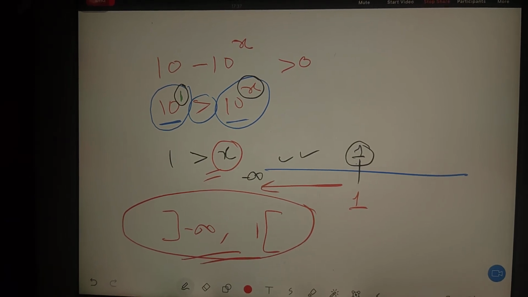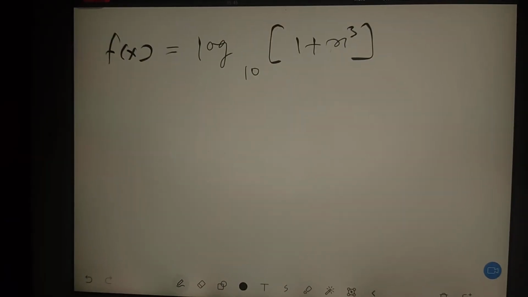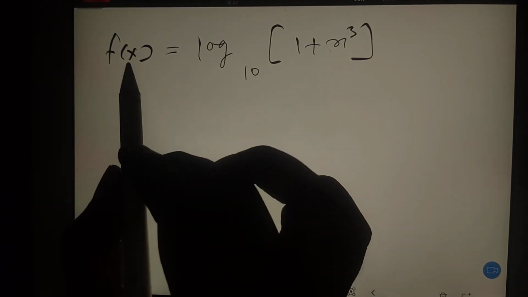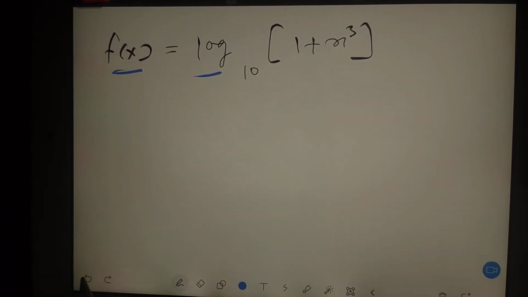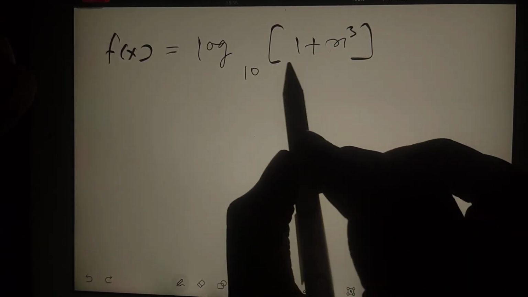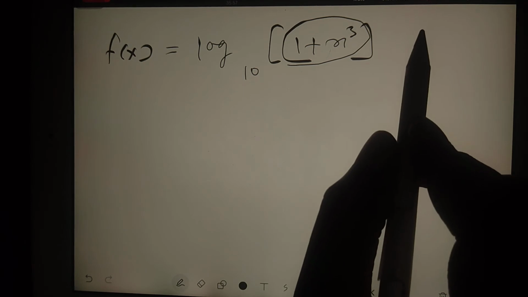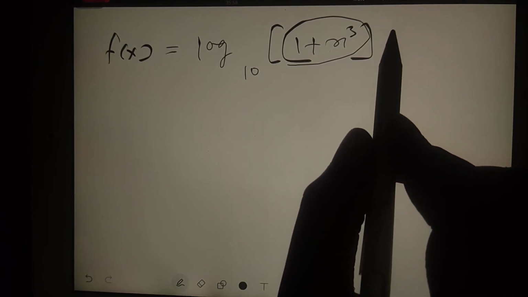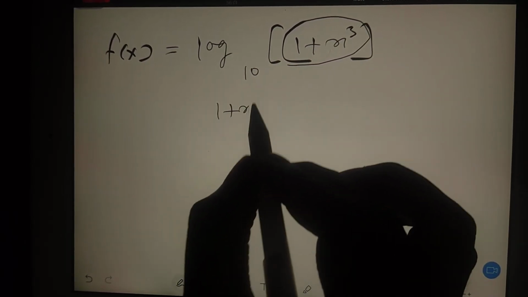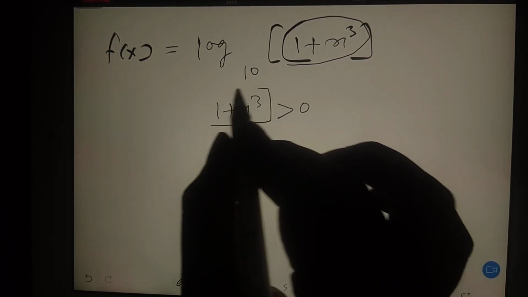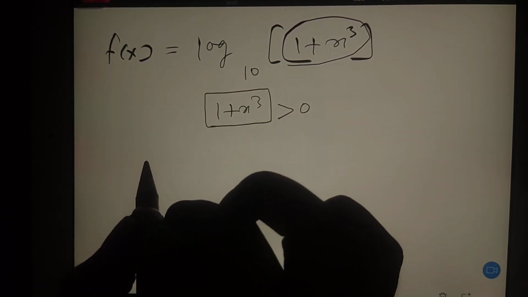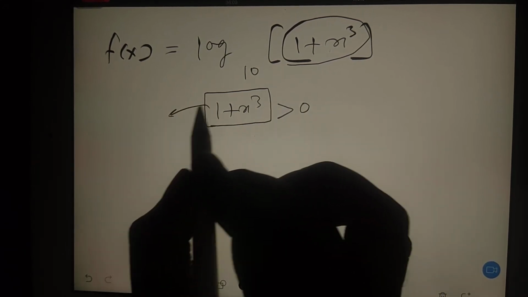Now I'll take a very interesting problem again. Now we have a separate question for domain. f(x) is equal to log(1 plus x cube) base 10. So how to tackle this question? See here, solution. In front of log, whatever is given, that should be more than 0. So 1 plus x cube greater than 0. Now this 1 plus x cube, how will you break? So many students will go confused here itself.